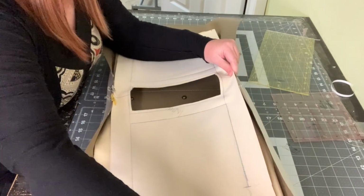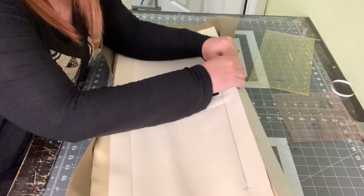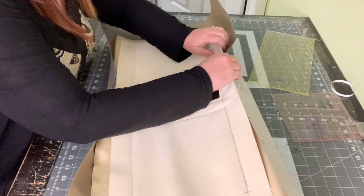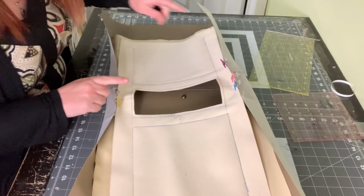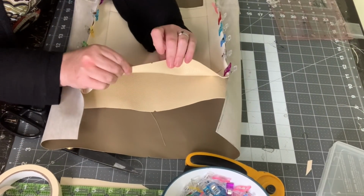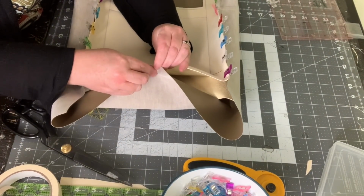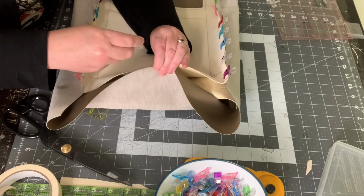So I'm going to go ahead and mark the 4 centers first. Make sure you are pushing the bag body exterior raw edges kind of up and under. So I'm going to go ahead and do the 2 long edges. So those are all clipped together. Now we are going to do the same on the short edges. So grab the interior main panel center and the center of the main panel exterior and match up those centers.